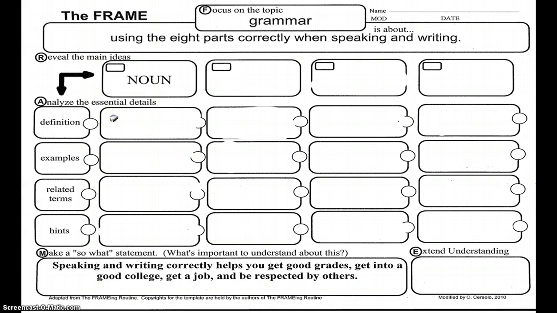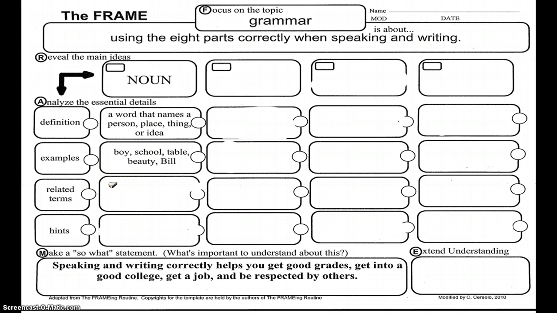So by definition, a noun is a word that names a person, a place, a thing, or an idea. And so we talked about what are some examples. Students in class gave these examples: boy, school, table, and beauty. A boy is a person, school is a place, a table is a thing, and beauty is the idea noun. When we talk about an idea noun, it's not a noun that everybody can agree on the same definition for, and you can't see it, but it's definitely a noun because it's an idea of something that could exist. We also added the word Bill in there because it's a little bit different. It is a noun, but it's a noun that names a specific person or place.